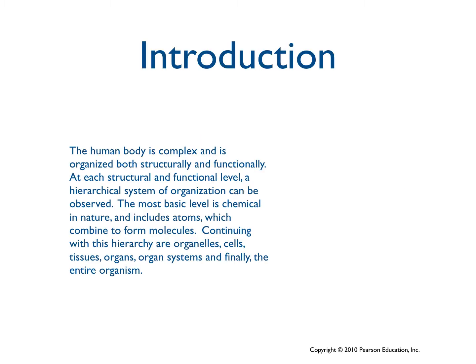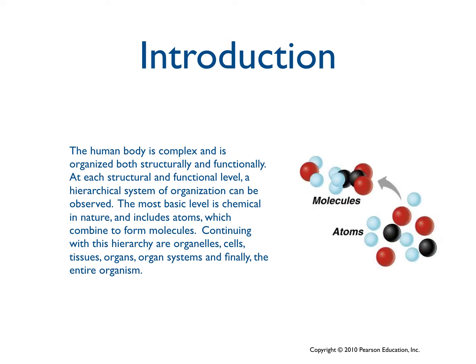In Lab 1, you learned that the human body is very complex, and because of this complexity, it's helpful for us to break the body down into progressively less complex units, and in doing so, we create a hierarchical scheme of body organization. The most basic level of this hierarchical system deals with chemistry, so here we talk about atoms and how those atoms combine to form molecules.